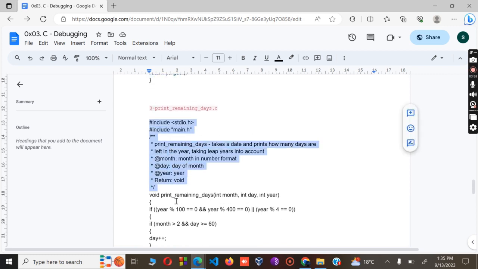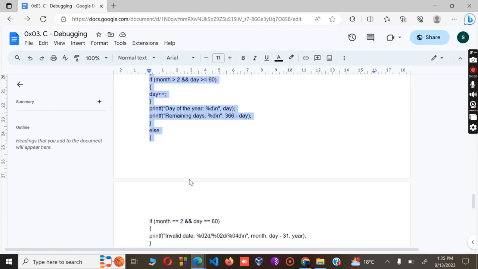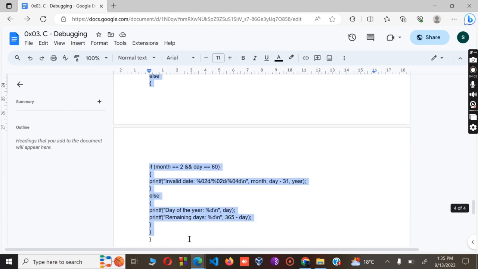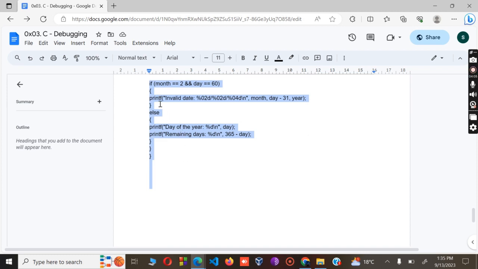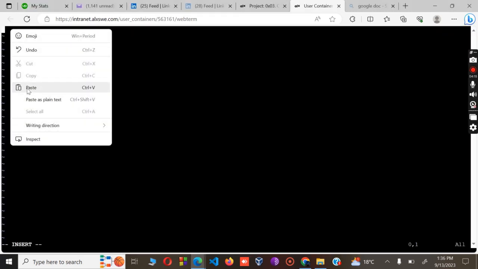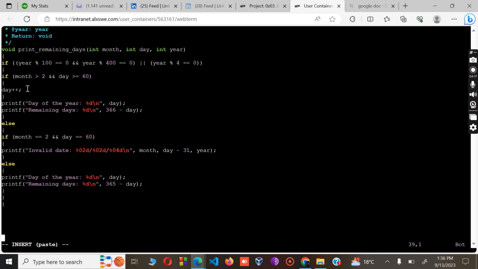So I'll copy from this point. Copy. And I'll paste. Okay. Escape. wq.